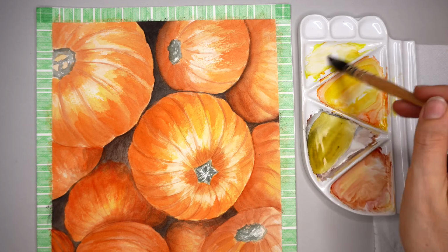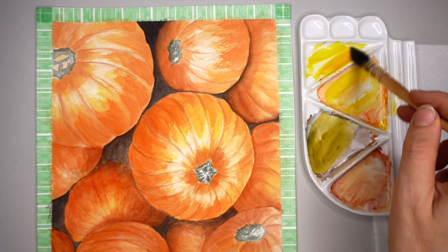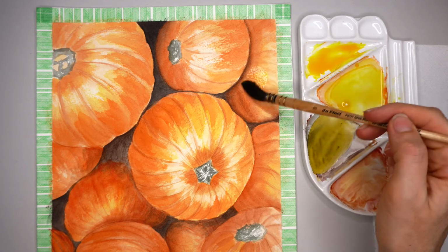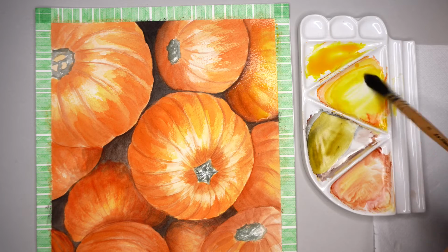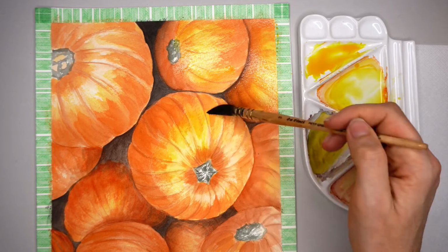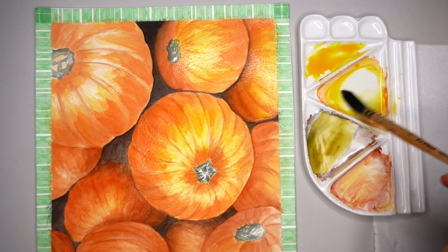Now I'm zooming out, taking my biggest brush, adding water to the color palette, and taking lemon yellow, adding more lemon yellow to my color palette. Also a little bit more water, so this watercolor is more watery than the previous ones, and I'm glazing over the whole area of the pumpkins. I'm giving this brighter yellow layer, and as you can see, they're like shining right now.